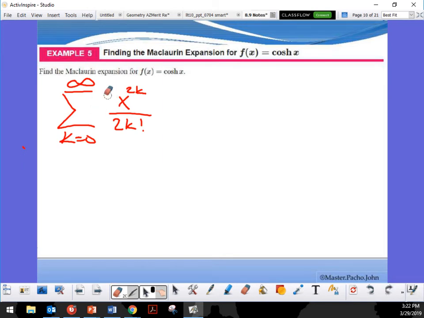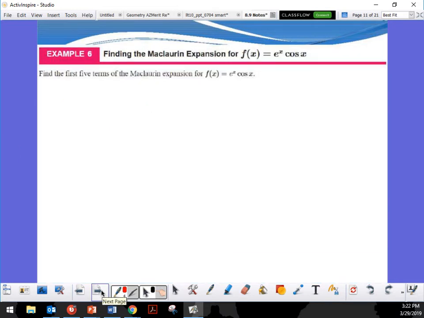All right. There we go. Is that the right one now? Yeah. Okay, so like I said, I looked through the AP testing stuff and there's some stuff to memorize. I know you guys have a lot of stuff to memorize, but one of those things. Okay, find a Maclaurin series for e to the x cosine x. Find the first terms of the Maclaurin expansion for this.